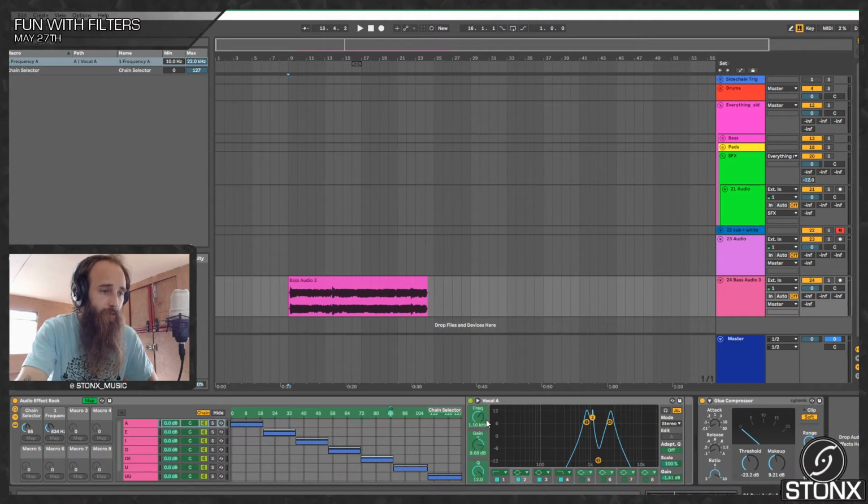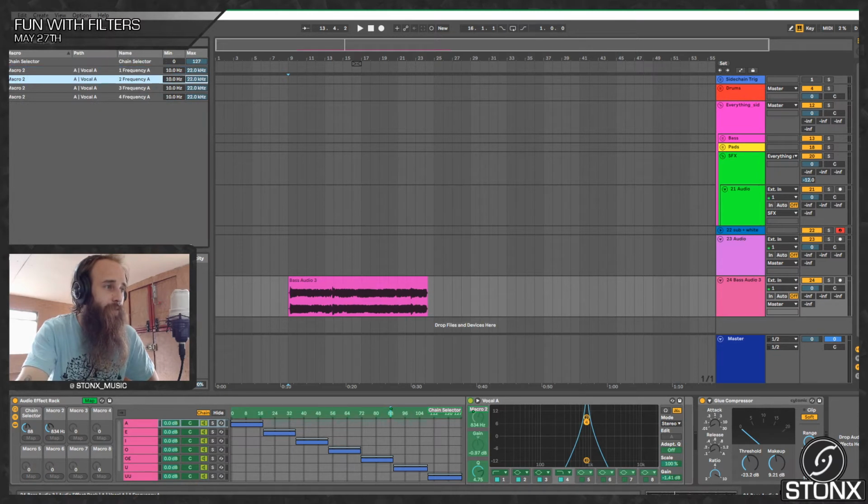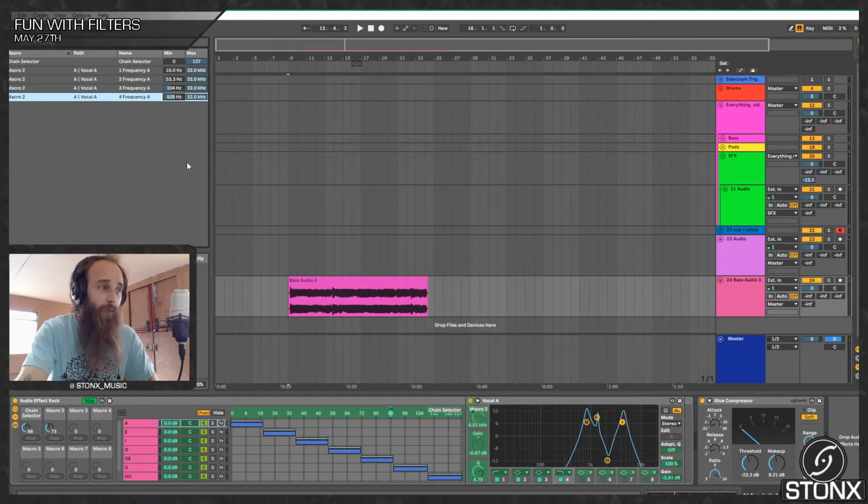Frequency 2, map there. I'll just map all of them first. Let's do that. Frequency 3, map there. 4, map there. And now we can see we've totally lost the shape, so we just need to rebuild that up here in our mapping settings. So frequency 1, the next frequency 2, we don't want to go as low as frequency 1. Frequency 3, up again a bit more. Frequency 4, up again a bit more. We just build a little pyramid, and then we're going to do the opposite on the other side.